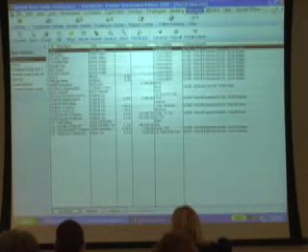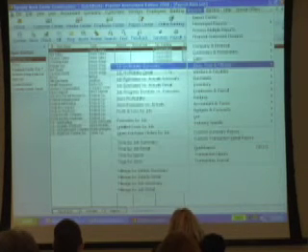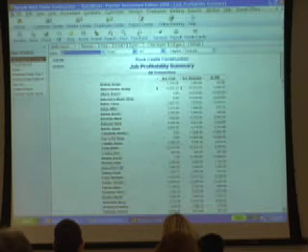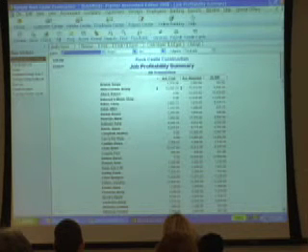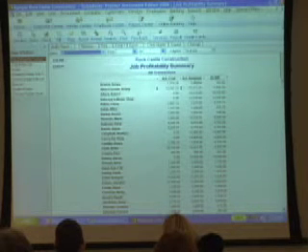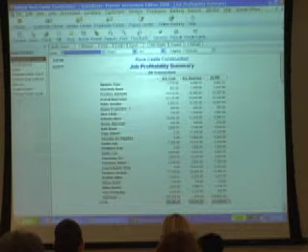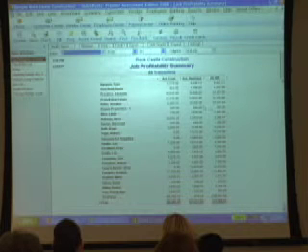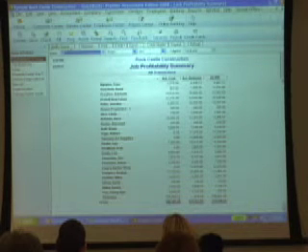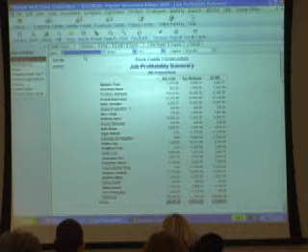I don't like that report as much because it's difficult to read, since it's way over to the side. The report I like is under Jobs, Time, and Mileage, Job Profitability Summary. If I hit collapse here, I have my first column, which is for the actual costs. I have my actual revenue column, the middle column, and then basically my margin on a dollar basis on the right. And if I scroll down, this gives me my totals. So at any given point, you can know where your winners and losers are.